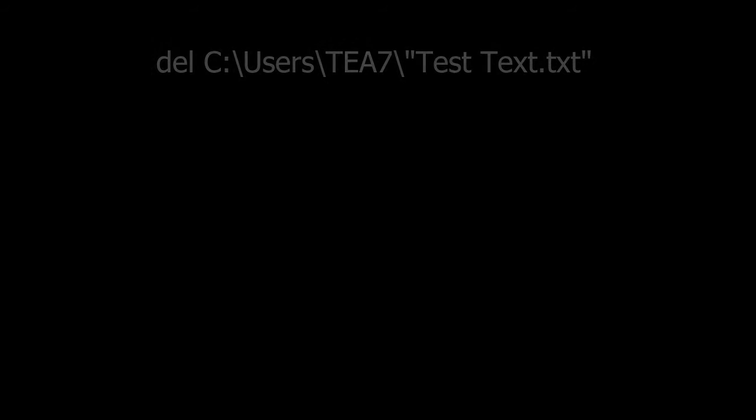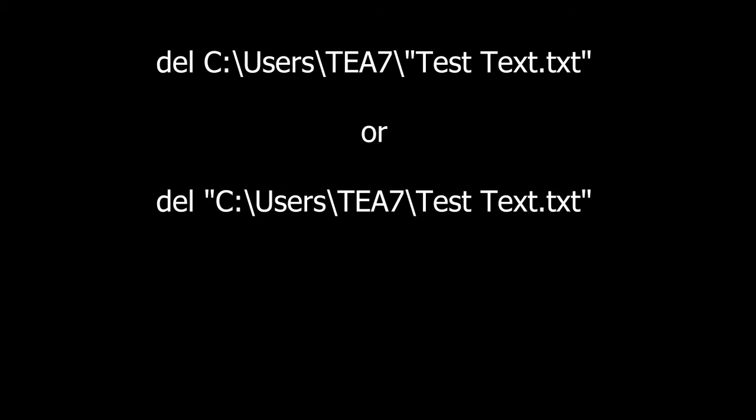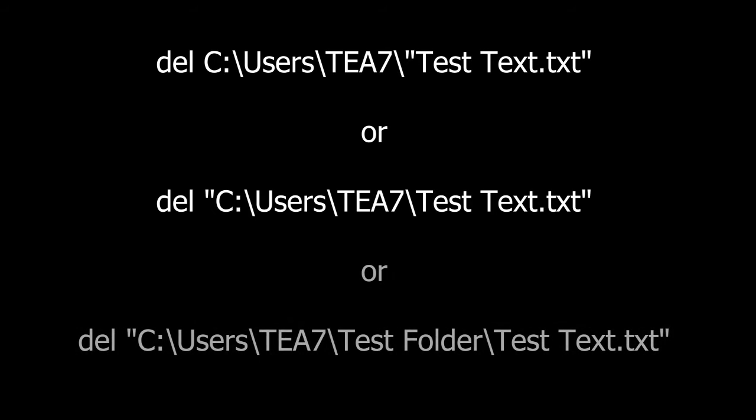Alright, so here I start talking about how you can't use spaces, and that's not necessarily true. It was late and I was tired, so I didn't even think about it. But there's actually several ways you can include spaces. Either you can encapsulate the file name that's in the directory within quotes, or you can encapsulate the entire directory inside quotes, and that would also work. You would also do this if you had a folder that had a space in the name. I just had to cover that. On with the video.